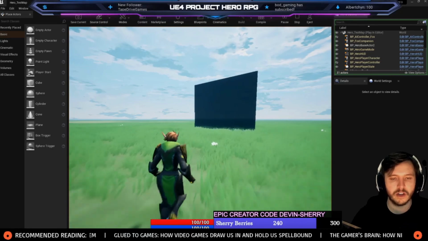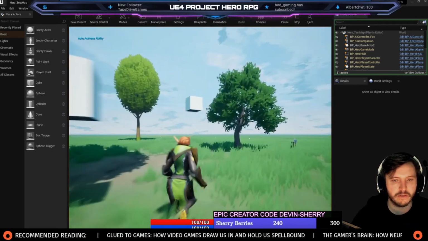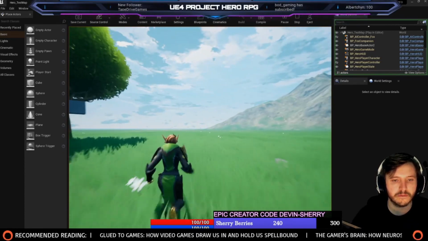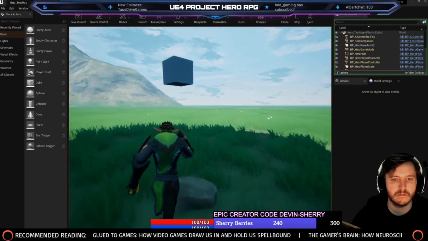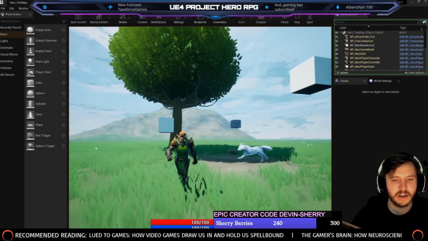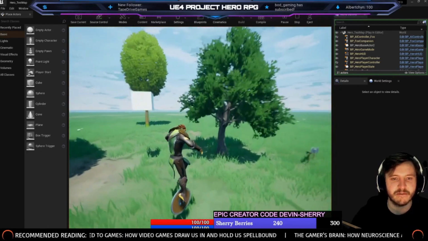So all of it's our data now. It's still not our animation blueprint, so I want to figure that out. But at least we're getting there. I see we have our axe and shield chilling, but that's okay.